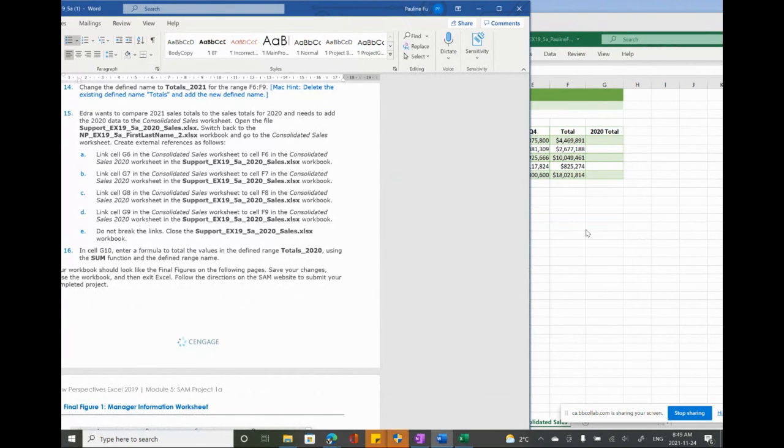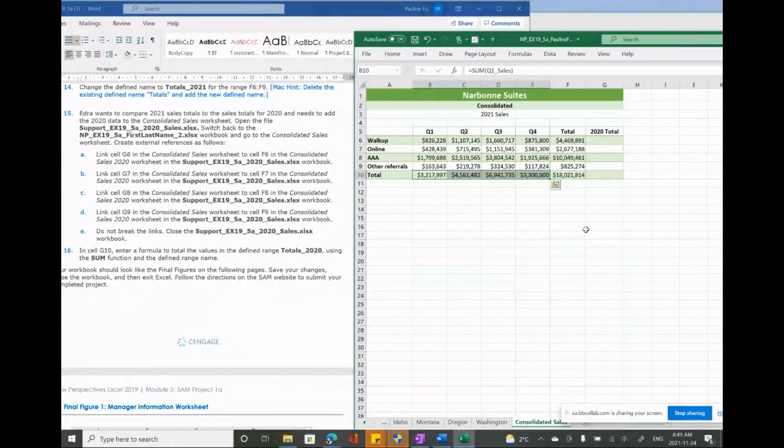Step 14, change the defined name to totals 2021 for the range F6 to F9.